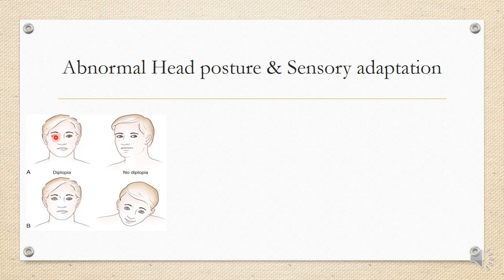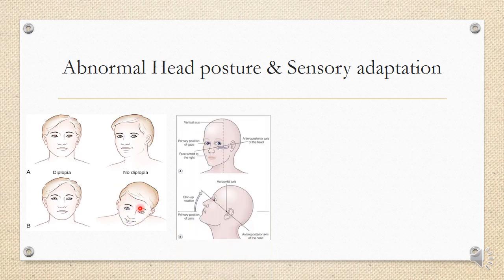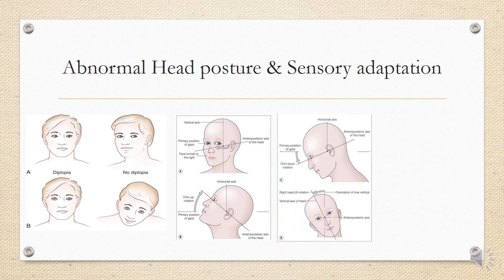Here the right lateral rectus was having a problem, so the face turns towards the right-hand side. If there is a left lateral rectus paralysis, the face will turn towards the left side. That is how it is generally done. Or else, in terms of vertical muscle palsy, there will be a chin raise or a chin down with an intorsion or an extorsion of the head. So whenever there is a vertical muscle palsy, you will have a chin up or a chin down.